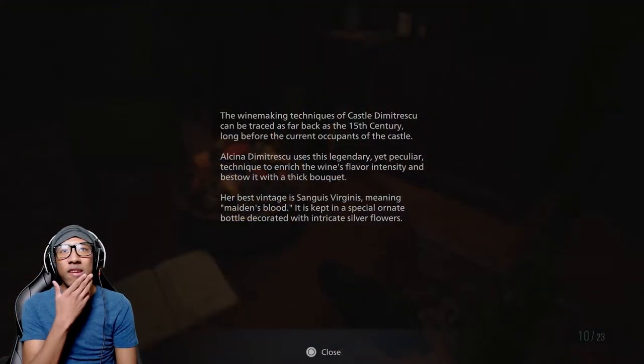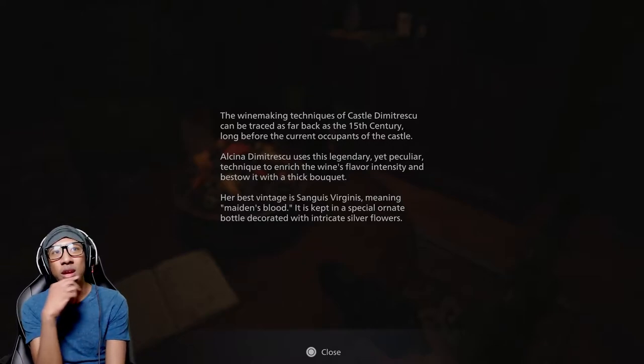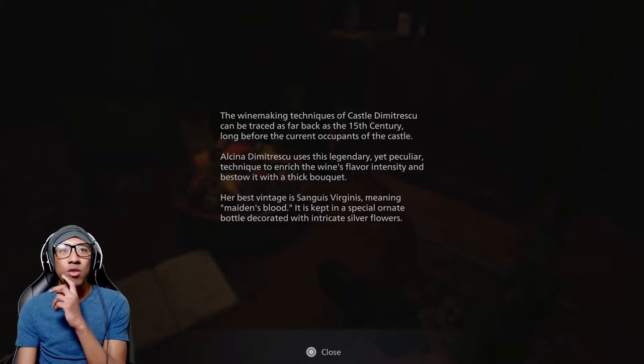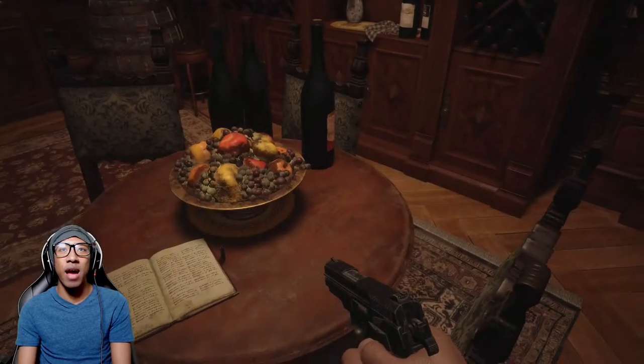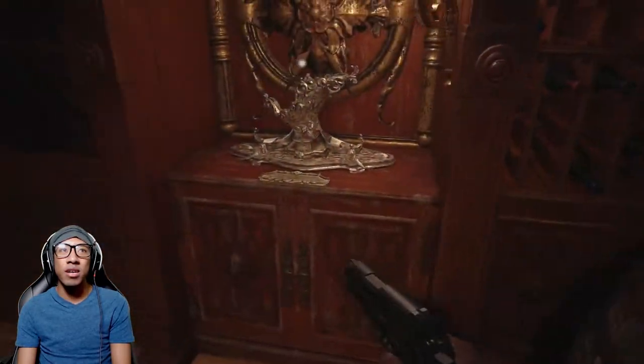Okay, the winemaking techniques of Castle Dimitrescu can be traced as far back as the 15th century, long before the current occupants of the castle. Alcina Dimitrescu used this legendary yet peculiar technique to enrich the wine's flavor, intensity, and bestow it with a thick bouquet. Her best vintage is Sanguis Virginis, meaning maiden's blood. It is kept in a special ornate bottle decorated with intricate silver flowers.